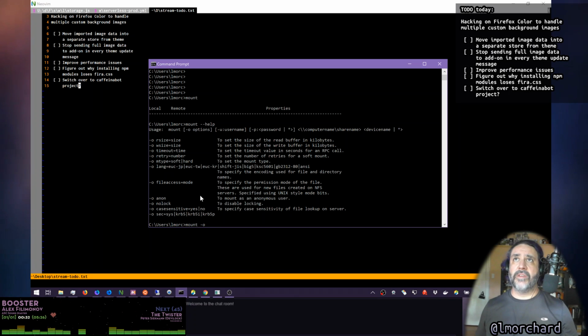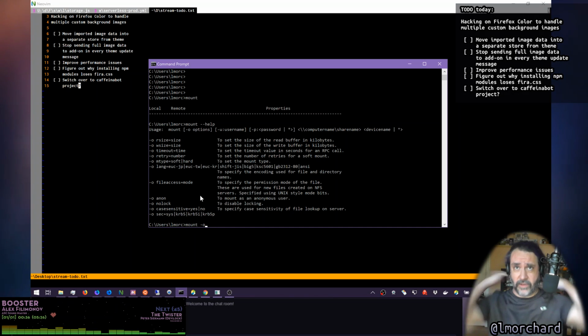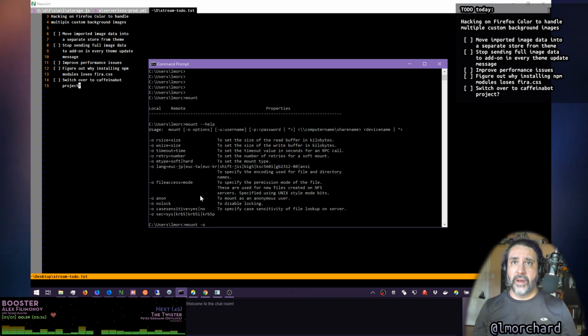I'll probably do a JSON dump of a theme just so I can describe it in a few minutes here. I'm trying to get my drives mounted and things. Anyway, there's a JSON structure. It includes a bunch of theme properties, each of which has color information. And I added to that the user's images.